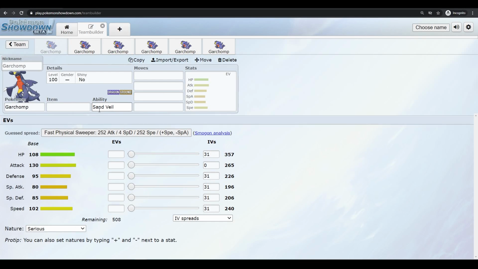So, Garchomp is now in Pokemon Sword and Shield because of the Crowned Tundra, and he's one of my favorite Pokemon. He's also a pseudo-legendary, so you know he has good stats. He has 108 health with 95 defense and 85 special defense, which makes him pretty tanky. He has 130 attack and 102 speed, so he's fast, he hits hard, and he has some bulk behind him.